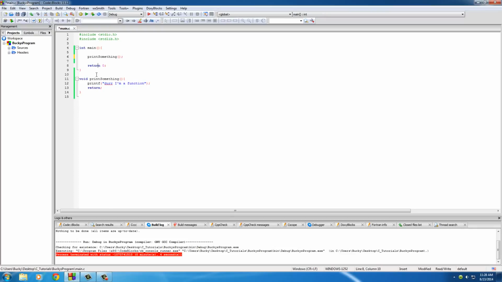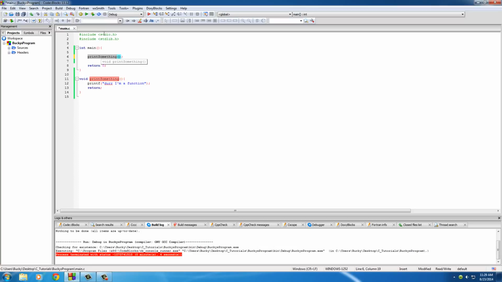Now, before I run this code, there's one other thing I want to talk to you about. I know that this is a lot just to use a simple function, but this is the problem that we have. Computer programs, as you already know, run from top to bottom. That's why this line occurs first, and then this line, and this. It's simple, just like people read. Whenever it runs this program, it's going to include all these built-in functions, and then go to main. So it's going to start running main, and it's going to say, okay, print something.